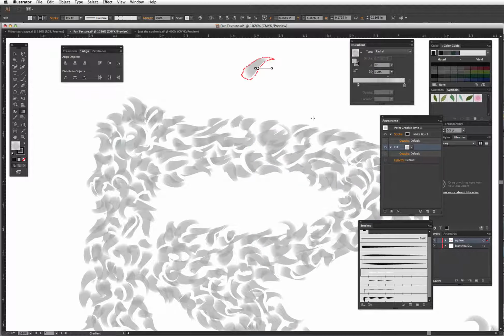As a matter of fact, if I get the gradient tool, you can see there it is. All right, so the gradient, and if I pull out the gradient panel, you can see that one color stop is a very, very light gray, completely opaque. The other one is another gray, but it's 0 opacity. All right, so again, if I wanted to pull it around inside the shape, you would see some movement here. Of course, I'm doing things faster than Illustrator wants me to.